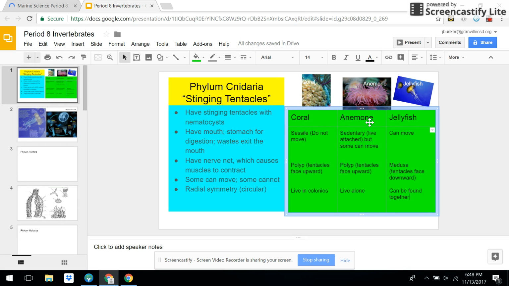Basically, jellyfish and anemones are pretty much all water, so they're very squishy. Coral has that calcium carbonate skeleton, and we know that is what makes up the reef. So they have a hard skeleton, a calcium carbonate or limestone, and anemones and jellyfish are both squishy, made of water.